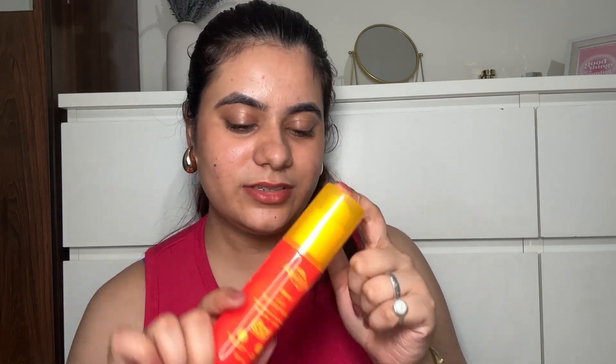I recently got the Aqua Logica D-dent sunscreen spray, which is great for reapplication. I'm not a fan of sunscreen sticks — I tried one from Dot & Key and didn't like it, so I won't be buying any more. The spray concept is much better: you just spray it all over your skin and you're done. With sunscreen sticks you have to wipe with a tissue, and there's bacteria and sweat on your skin that sticks to it. For hygiene purposes, the spray is a much better concept.